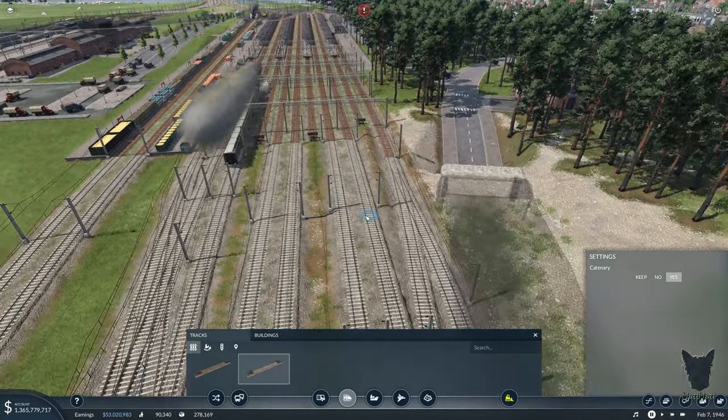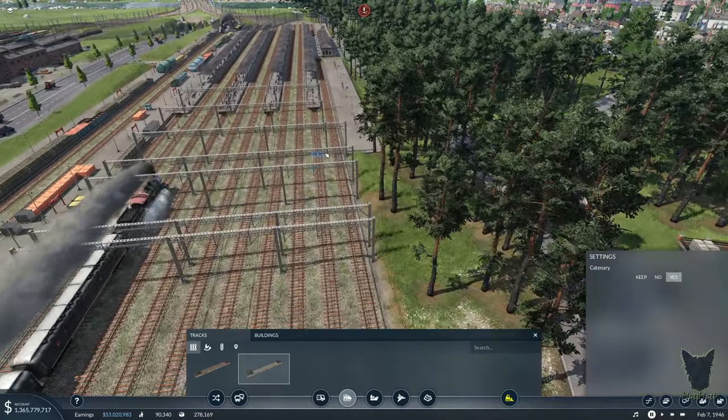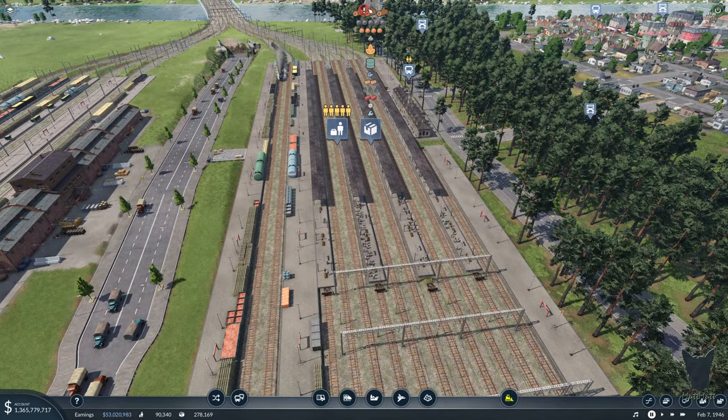This comes off over there. This splits to two. This track here isn't needed, but we'll just leave it in place. This track here is not needed, but we will leave it in place. Same for this track here. Okay. Now, let's see here.